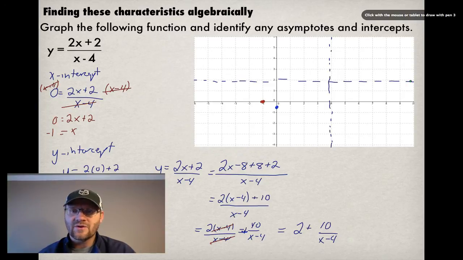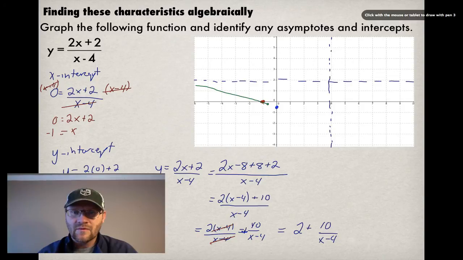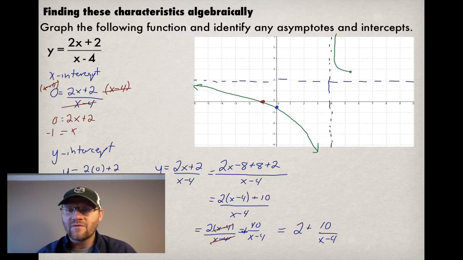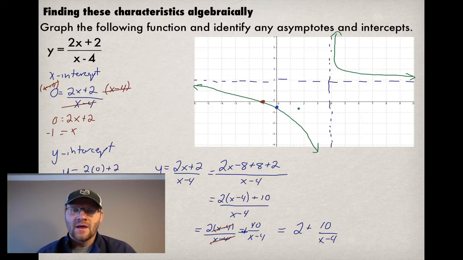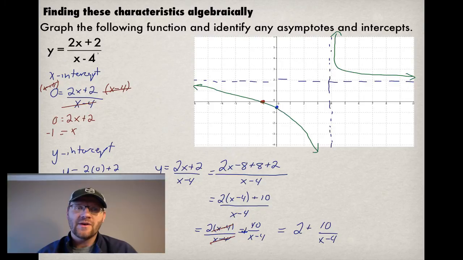Now we can finish our graph. We know that it goes through these two points. And we know that it never really touches those two asymptotes. And we know that it's also going to be above if we can remember the graph of a normal rational function. So we can find our x and y intercepts by letting x equals 0 and y equals 0. We can find our vertical asymptotes by looking at the denominator. And we can find our horizontal asymptote by finding the vertical shift, which is done by manipulating it algebraically.